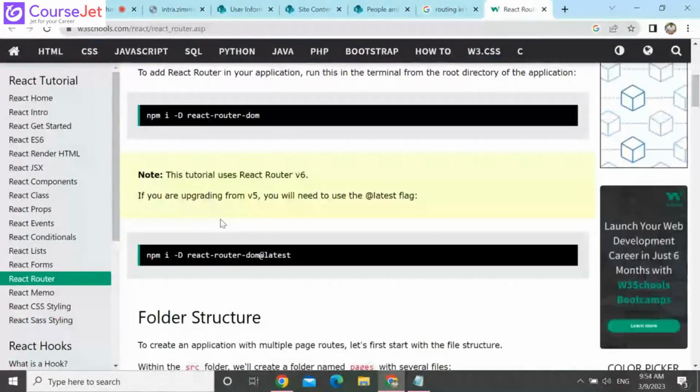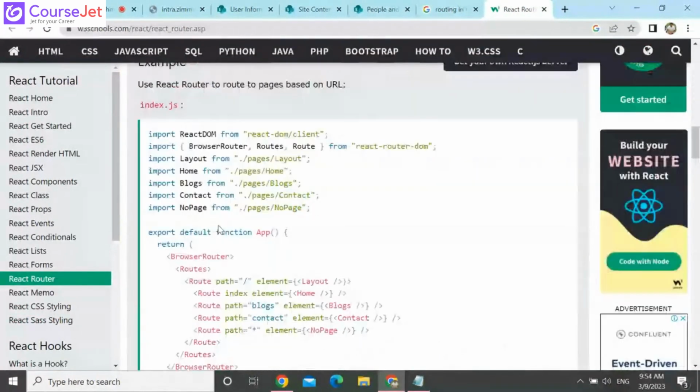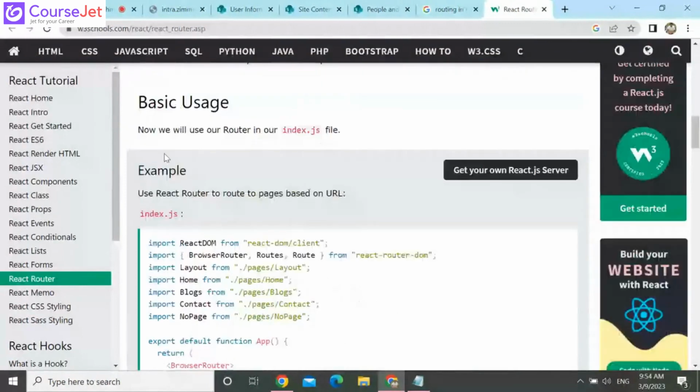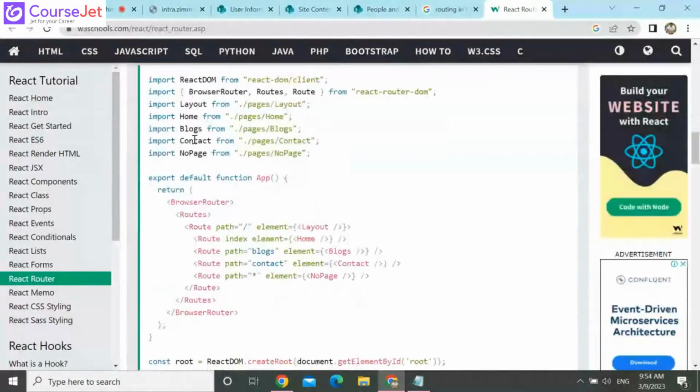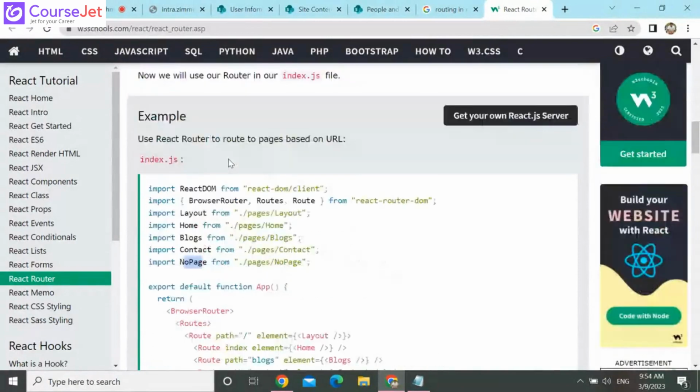Okay, React router. What is the purpose? I told you there may be multiple components. I'll show you this example. See, there is a layout, home page, blog, contact, no page. Consider all these as separate components, and these components get added in your root site.